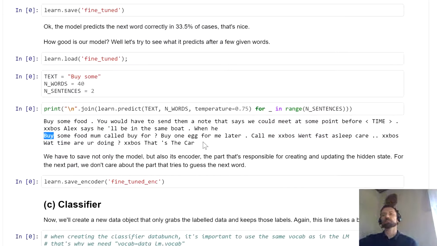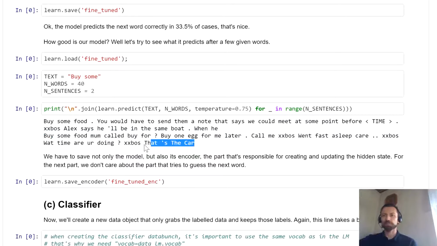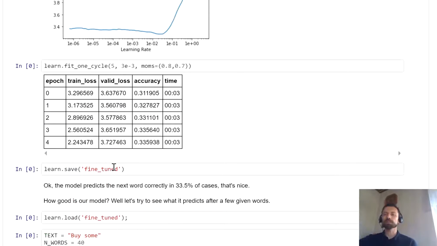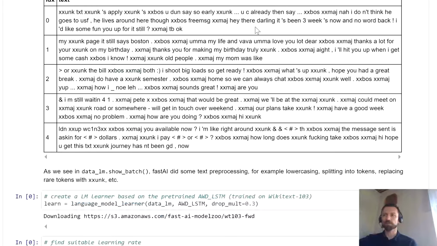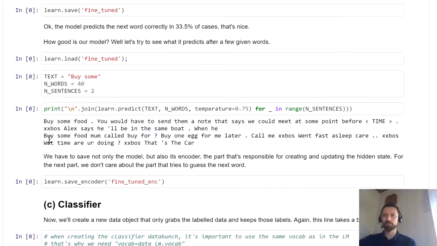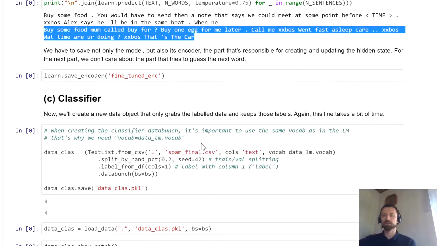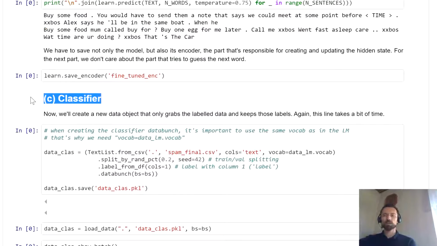Okay, so it generates something that looks a little bit like English text. The issue is also that the training set itself is very short, and it's spam messages. Many of them are quite messy and not real good English. So I think this is why the language model we get out of that doesn't produce such nice sentences. But it doesn't matter, it has to fit the problem which we have, and we'll see a little bit later how well the classification will go.